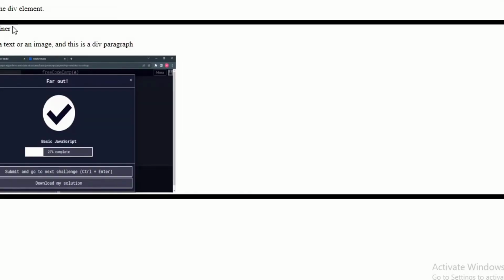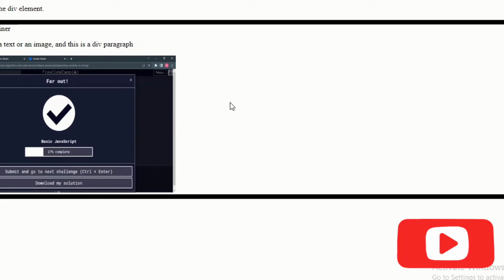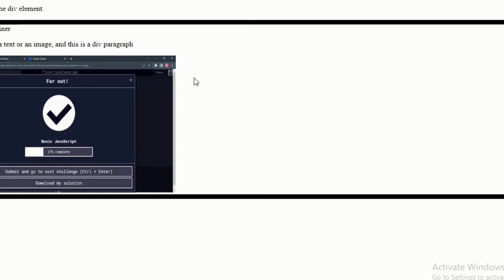If you can see on my webpage, this place that has a black border is the place that the div container is. So everything inside this place that is covered with a border is called the div. Anything can be inside your div. You can use the div to wrap your logins, where you put your input for your login. You can use it to create a form. You can use div for a lot of things.